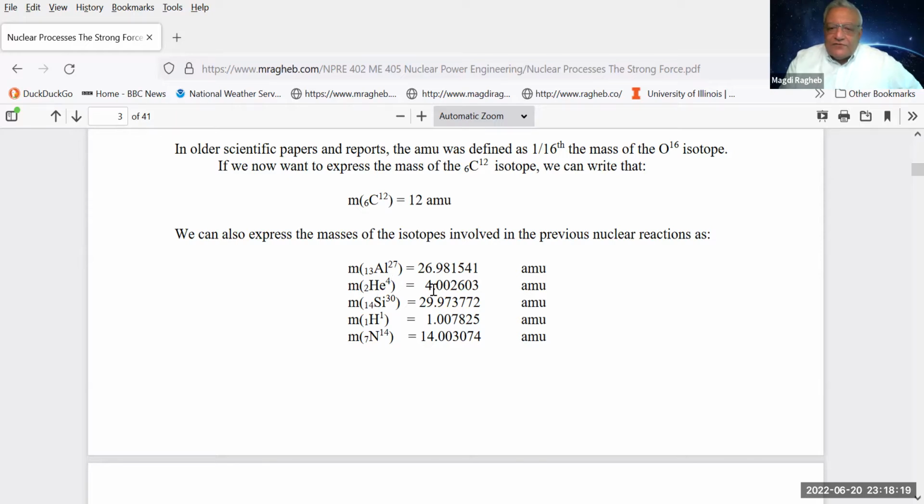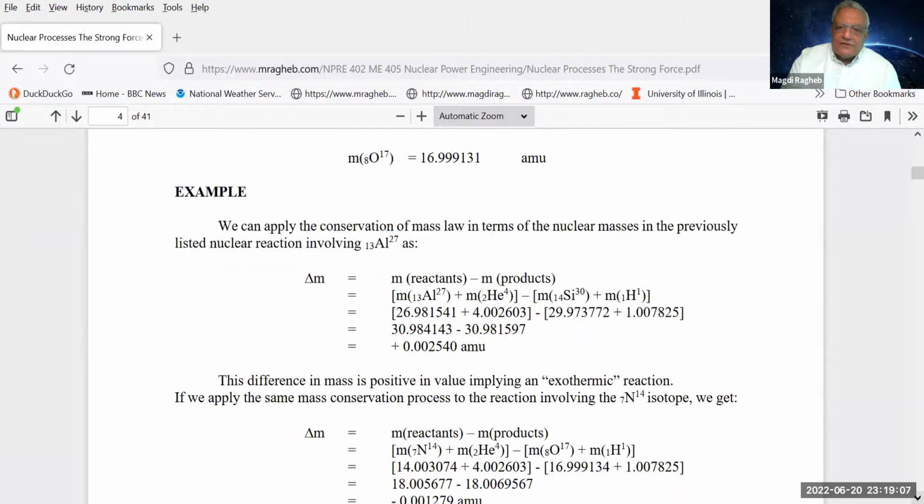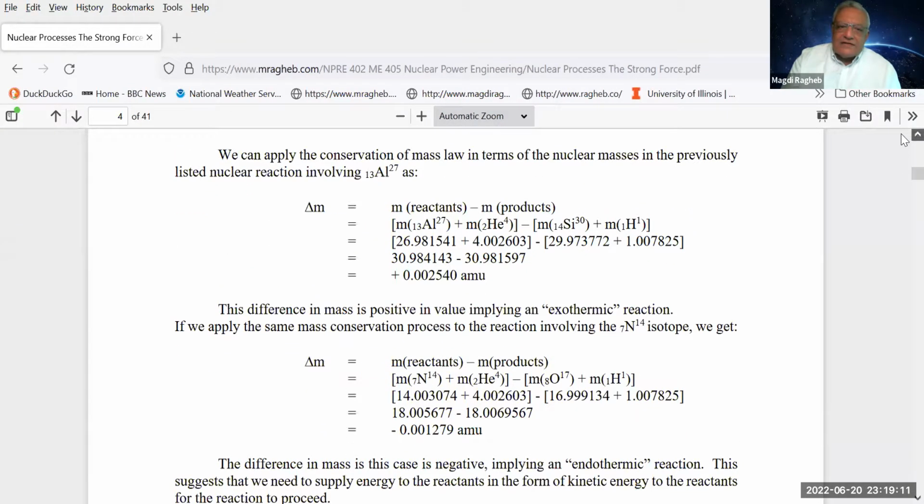The helium-4 nucleus is 4 atomic mass units, 4.002. And we tried to take as many decimal points here for a reason that will become clear later, because the changes in those masses are measured at the third decimal point. You'll find that later on, 1 atomic mass unit is equivalent to approximately 1,000 million electron volts. So in that case, we need to take as many decimal points as we can. Otherwise, we lose resolution. We cannot just take, in the measurement of the delta M's or changes in masses, the roundup of the units.